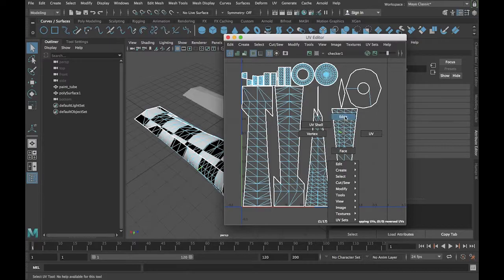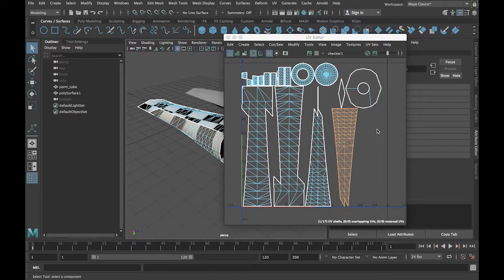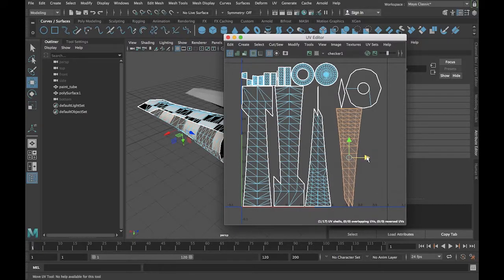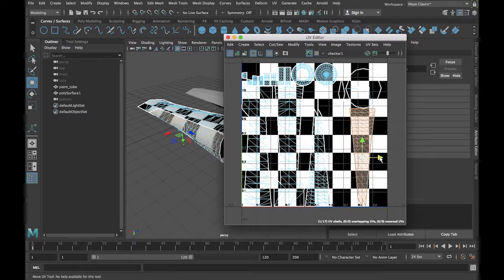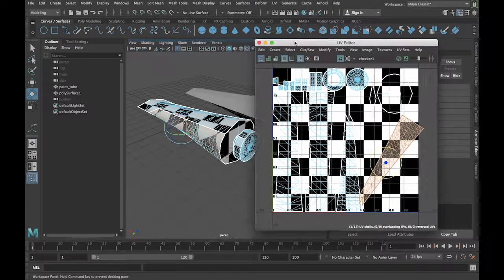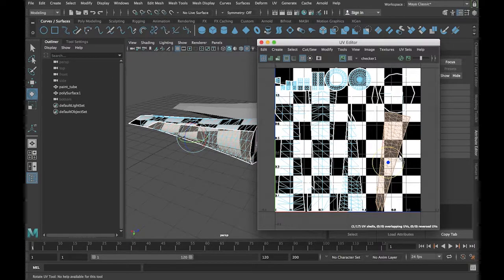depends on what mode I'm working in. I'm working in Edge right now. I can work in face mode. I can select a number of these faces here. Let's select this whole side. And using the transform tools of scale, rotate, and move, I'm able to change the position. Let me turn back on my checkerboard here. I'm able to change the position of this set of UVs, and you can see how it's doing this in our viewport. I'm able to change where this section of mesh gets laid out on my 2D texture.